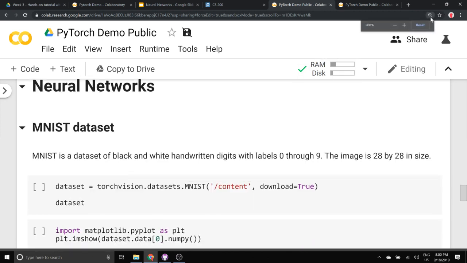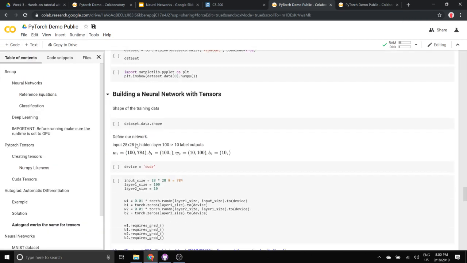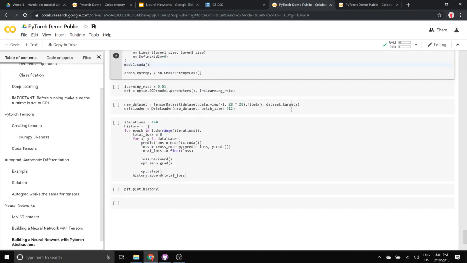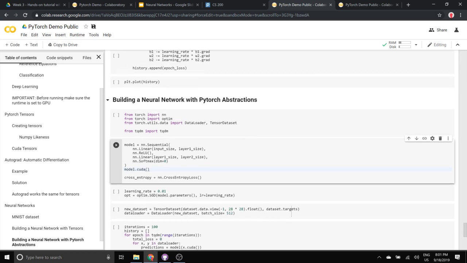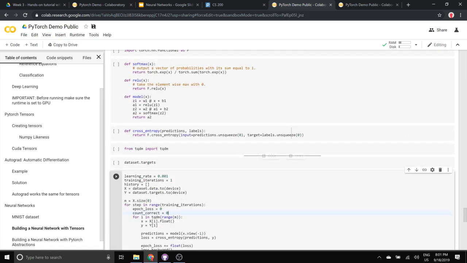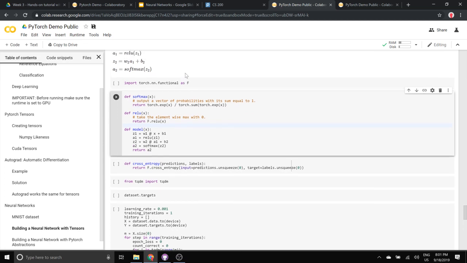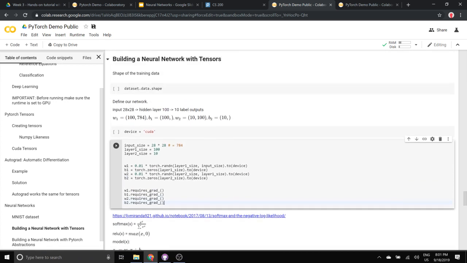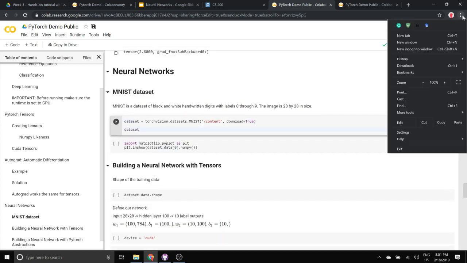And so we have some more slides, or actually some more stuff here. We have neural networks and going over a more abstract way to do that. If you have to leave, you can leave now, but I'll be going over this for a few more minutes. This is up on GitHub, so no worries if you don't need to stay. Okay, so we go back.